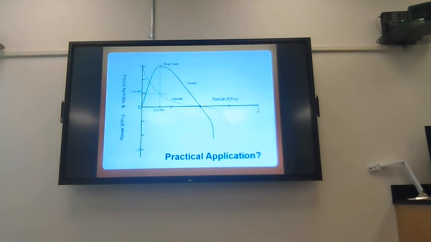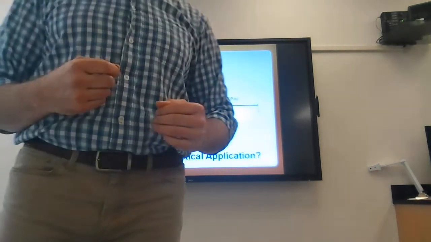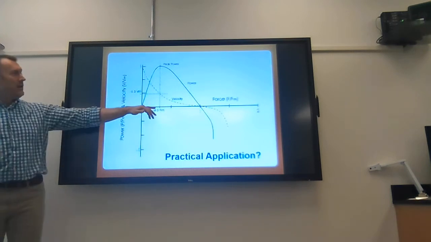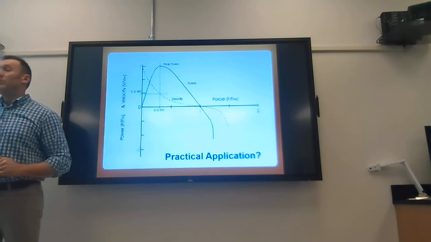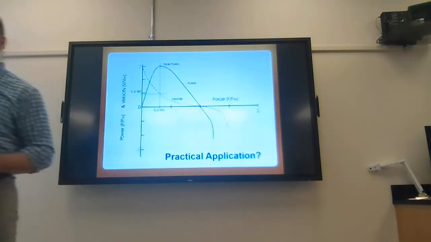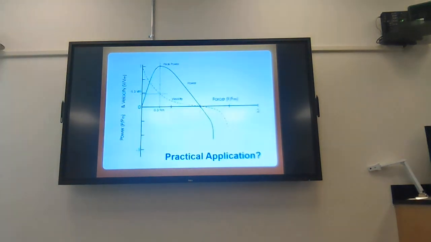That is the application. So we have different characteristics that we train for. We can train muscles to be stronger. We can train muscles to be bigger. We can train muscles to be more fatigue resistant, and we can train muscles to be more powerful. So if you're training muscles for power, you want a combination of light to moderate weight moved as quickly as you can move it. So we do a lot of exercises with light to moderate weight, like jump squats and so on, where we're moving the weight quickly.